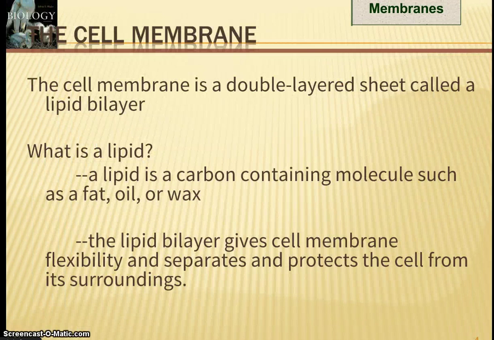So again, from this slide, you had to have the first bullet. Make sure you know bilayer means two layers. If you forgot what a lipid was, you wrote down that middle bullet, and then you have to write down that bottom bullet. Flexibility. And it also protects the cell and separates it from the environment.